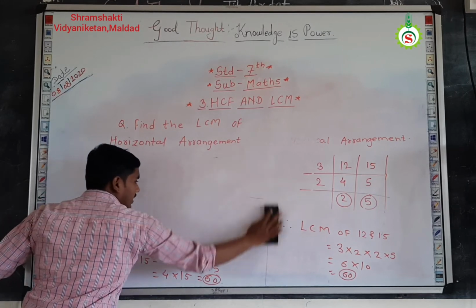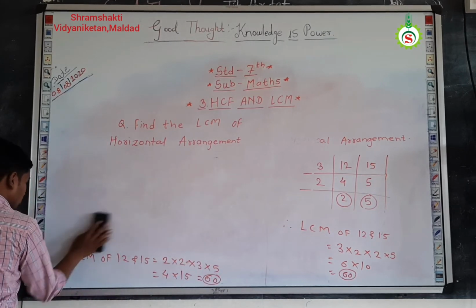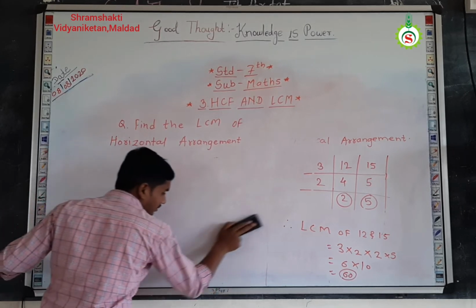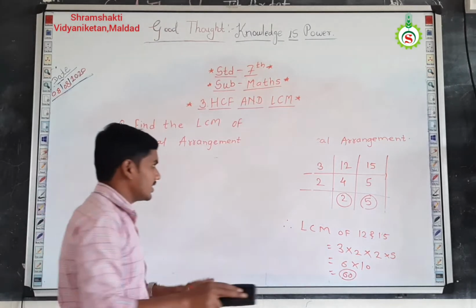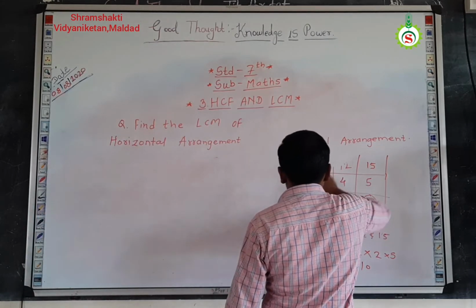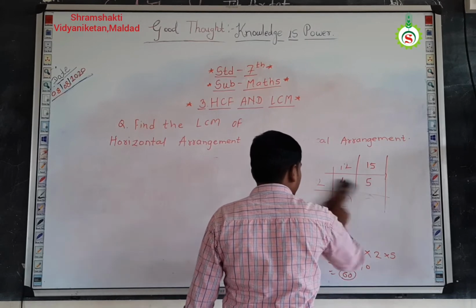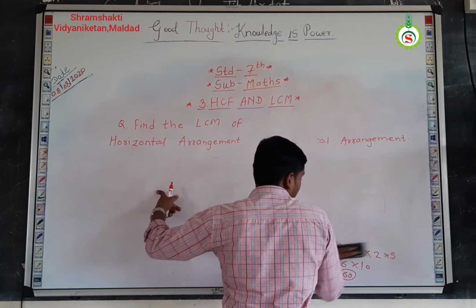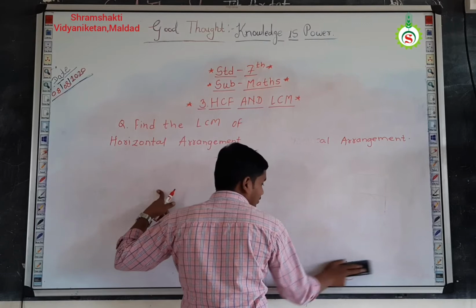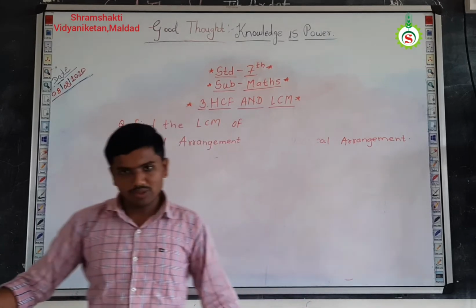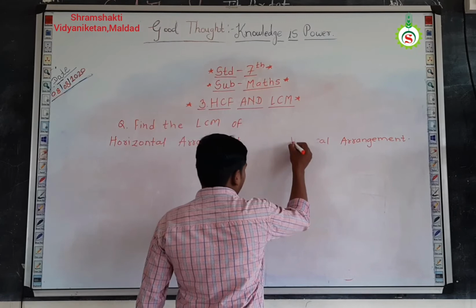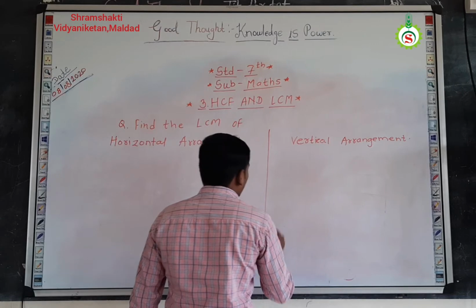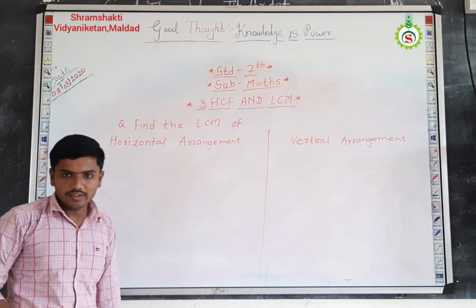Okay, and also we will find out the LCM by both methods. In the exam you can solve the LCM example by any one arrangement. No need to solve the same example by both arrangements. If you feel the horizontal arrangement is simple, you can solve the example by the horizontal arrangement, and if you feel the vertical arrangement is simple, you can use the vertical arrangement. Okay. But here for practice, I will show how to solve the example.